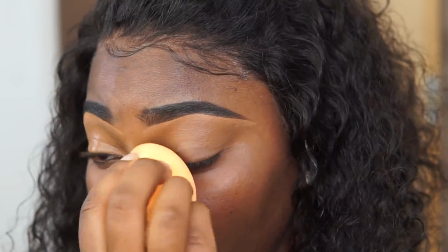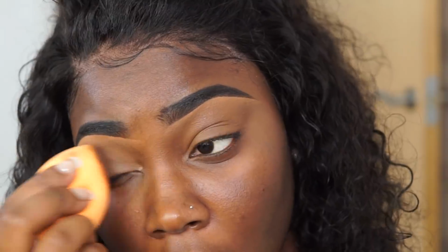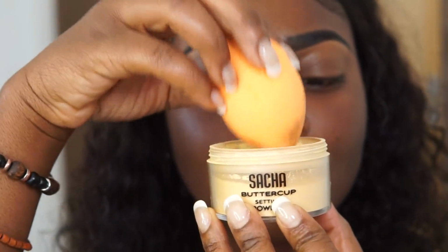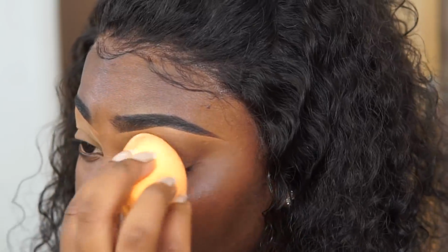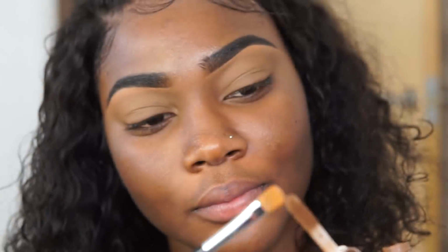And I found that this is like a really great trick if you don't want your eyebrows to be too sharp and too bright. And it came out looking really, really lovely, so I was so proud of that. Then I'm using my Sacha Buttercup setting powder, and then I am just setting that. I've missed using this, guys, because I really do like the yellow undertone to it.